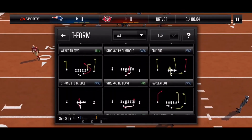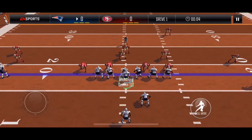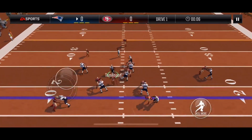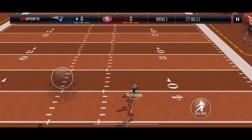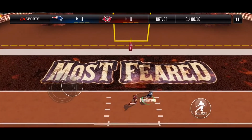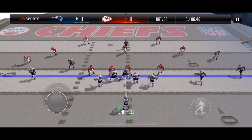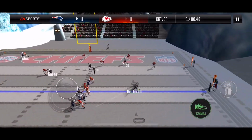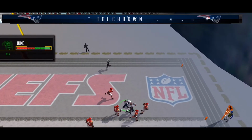Juking is very useful because you can set up blocks easier. So for example, I go and juke to the right and I set up the blocks and I'm able to get a touchdown. And I have Mini-Jukes and I can shake off the defender just like that. I'm going to scramble with my quarterback on this play, and I've slowed down the part where I do the juke.